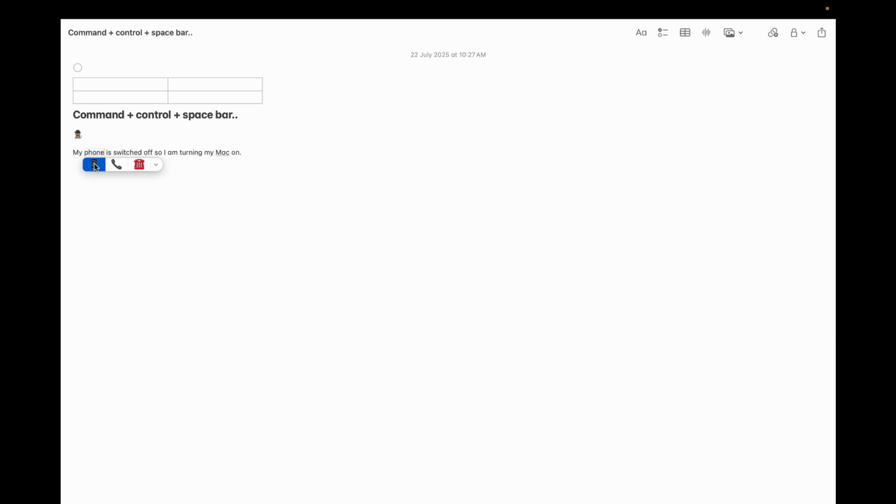Okay, so I can go and select the phone here. Okay, simply double click on it and it will be selected. Now if I go in front of the Mac and again I press the shortcut command control and space bar, it will show me 2 Mac icons here. Okay, so this is how easily also you can use the shortcut for the emojis on your MacBook.